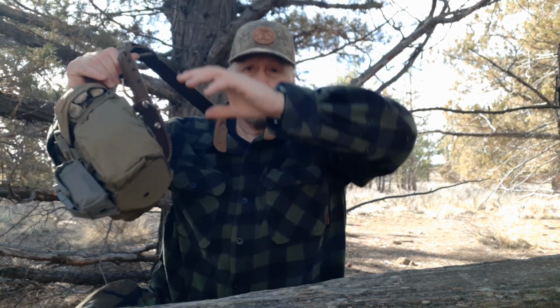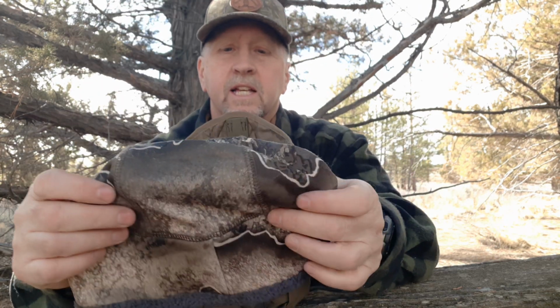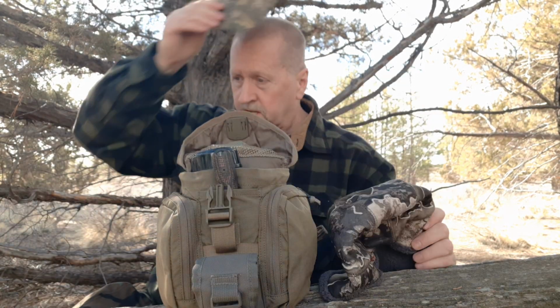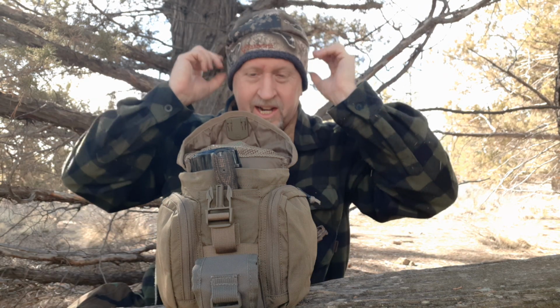Okay, I'm gonna take this off, make it a little easier to work with. So, main compartment in the front. I have a pair of leather gloves, and this little camouflage beanie. I just picked this up at Walmart, but I'll tell you what, it's not as warm out here as I thought it was, so I'm actually going to use that right now.